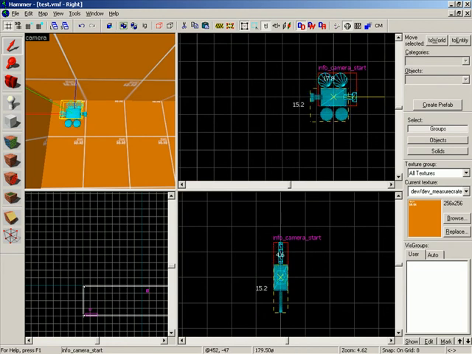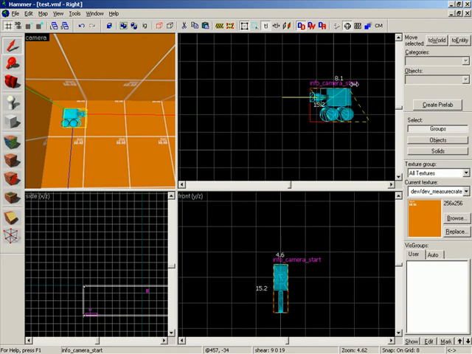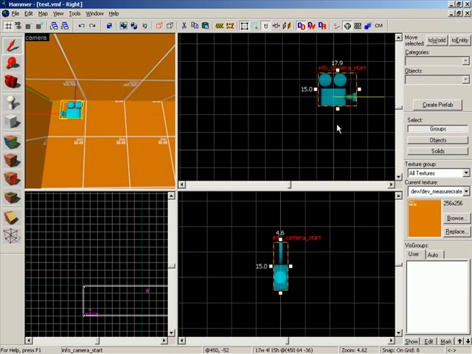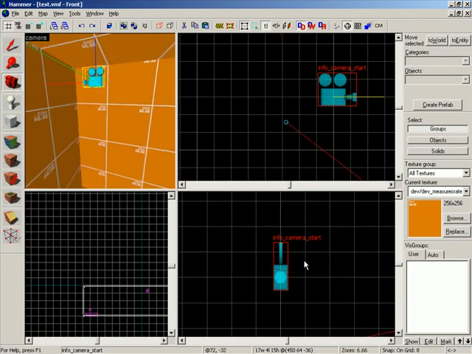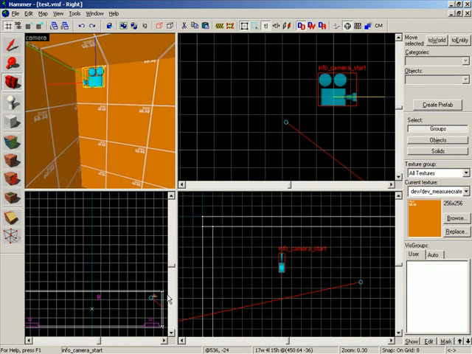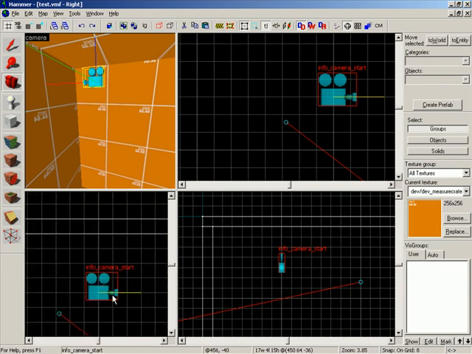Heck, we could make it upside down if we wanted to. Doesn't really matter. We'll just leave it pointed at the wall. What I'm doing is undoing it. So there you have it, basic map.